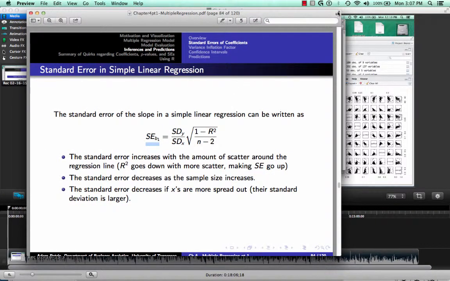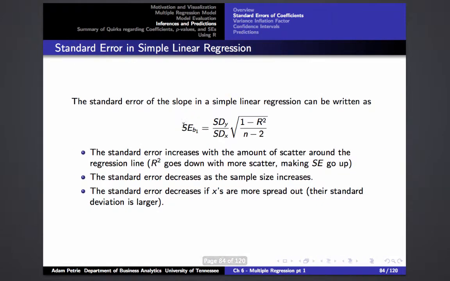It is, good. All right, so in a simple linear regression, the typical amount of error that we have with the measured slope is proportional to the standard deviation of the x variables. We saw the more spread out the x variables were, the smaller that standard error was, and it's also related to the r squared of the regression and to the sample size. So the standard error increases with the amount of scatter around the regression line, basically the more scattered the y values are. The standard error gets smaller as the sample size gets bigger, and as the x's are more and more spread out.